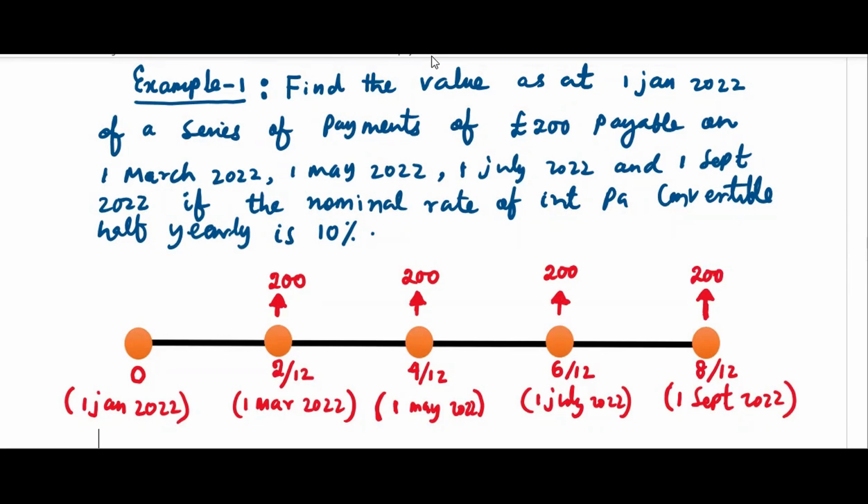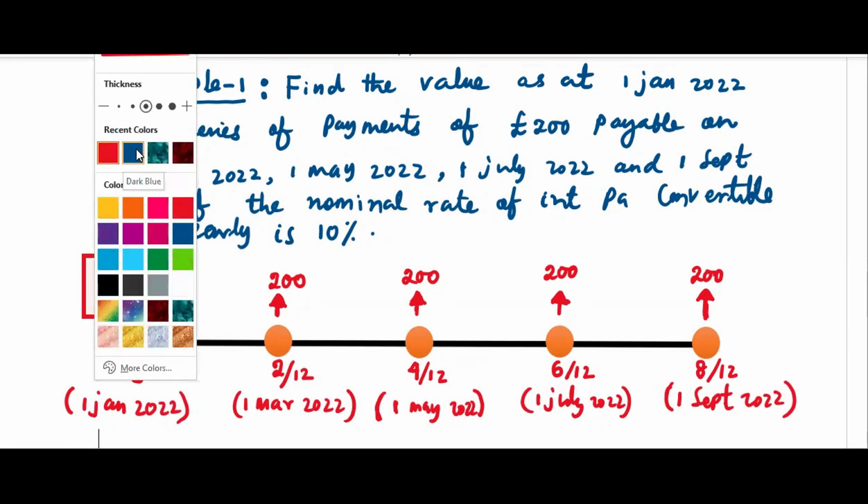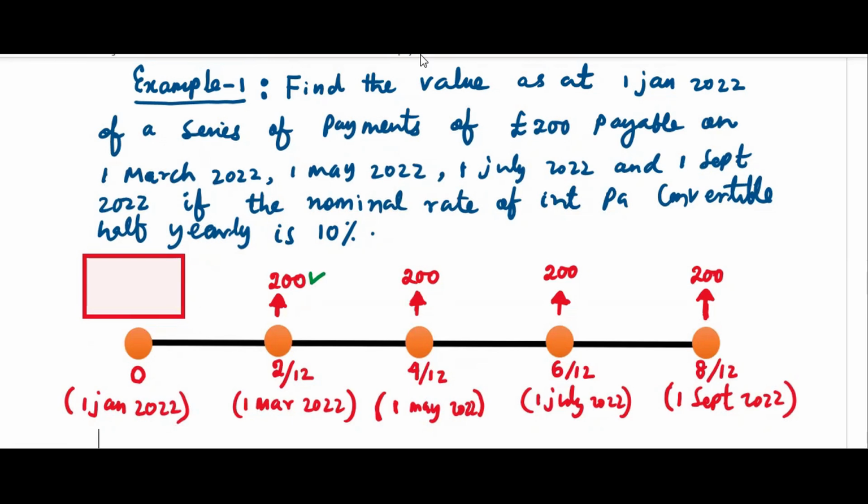Now you want to convert these payments to one payment. Suppose you want to take some kind of service, suppose tuition. You are studying in 10th class. You have two options. Either you pay 200 every 2 months in arrears. You study for 2 months, then you pay 200 to the tuition teacher. You study for another 2 months, then you pay 200. Study for 2 months and pay here. That is why the payments are in arrears.